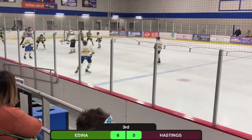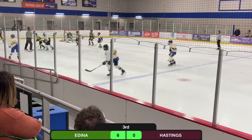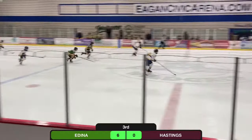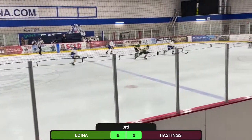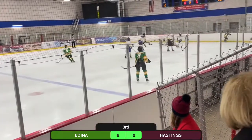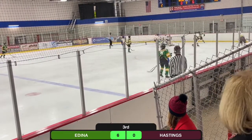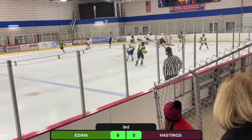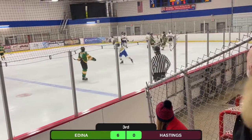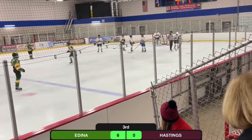Cunard on this draw. Haymaker also out there. I've got Haymaker down for 3 goals this game. I've got Kiefer, Freeman, and Grove with 1. It's my unofficial tally. That's Mura in a foot race. What was nice is, according to my count, I've got assists on all 6 goals. So really good unselfish play from Edina. Of all the games I've seen, I think this is the game that they've been passing the best. There's evidence here as Cunard sends it down to Haymaker. Then Haymaker walks in off the goal line, gets a shot on goal, and covered up by Hastings. Draw will stay in the Hastings end.